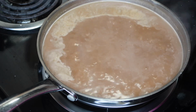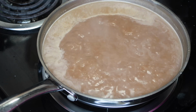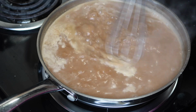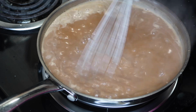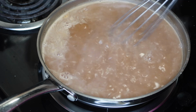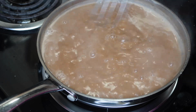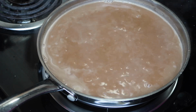and the reason why you see me using a good bit of salt is because I wanted my stock to remain a low sodium stock. So I did not put a lot of salt in my stock. I chose instead to flavor the gravies and the dressing. So if you make a salty stock to begin with, then you're gonna have a hard time trying to control the amount of salt in your final products that you're using it for. So I just decided to make mine a very low sodium stock. And so that's why it looks like I'm using a good bit of salt.